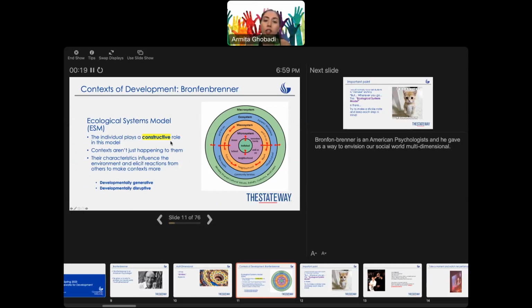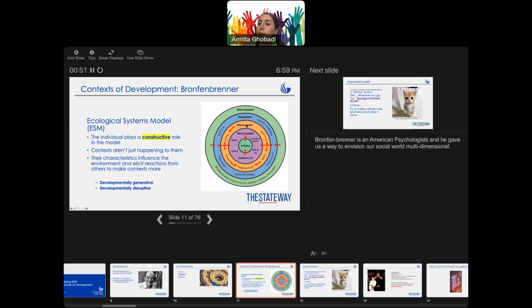So I just wanted to say, what is the microsystem? Microsystem is going to be your parents, your home, your school. For example, it's direct interaction. Your mom just got fired and she's really upset, so she's kind of negative about everything, and she might not be at her best interacting with you. So this is the microsystem, because it is directly impacting you, right?